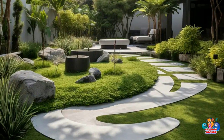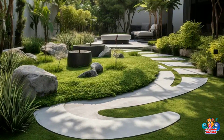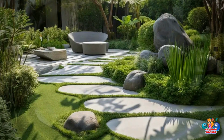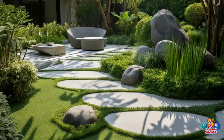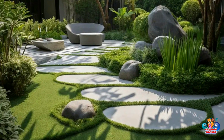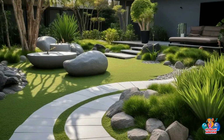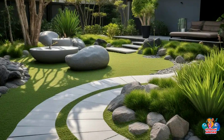In addition to the choice of materials, the design of garden paths is also important. The size of the garden should be taken into account, as well as pedestrian direction and style of gardening. It should be designed so that the path is wide enough for comfortable walking, and corresponds to the style of the garden.